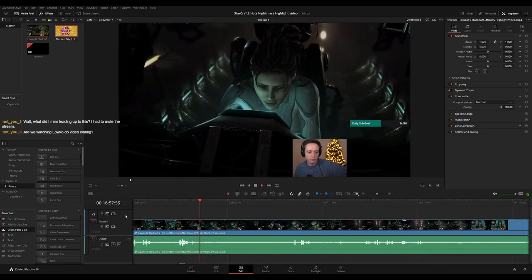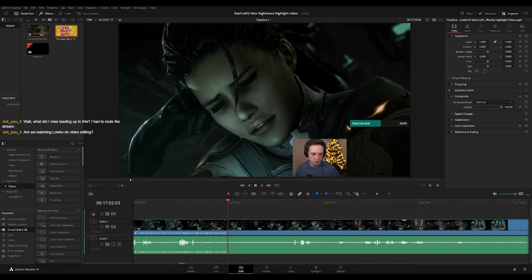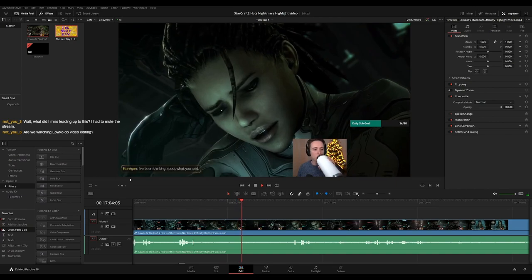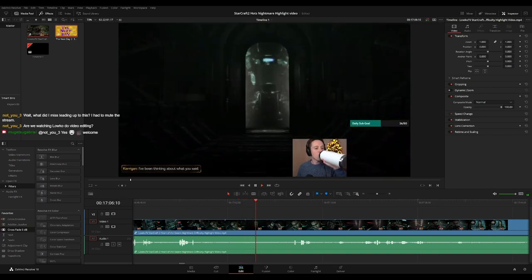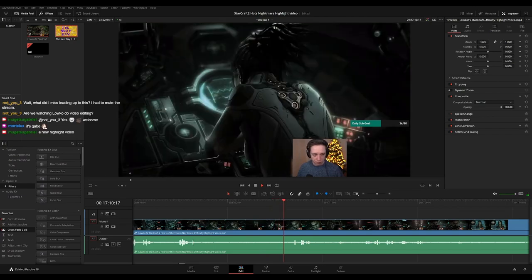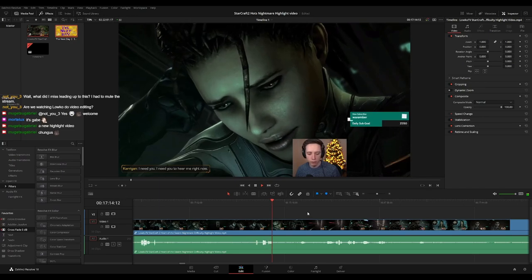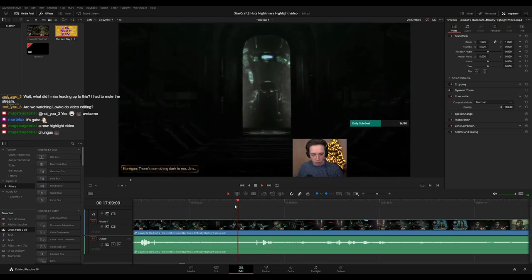Jim, are you on this frequency? Yeah. I'm at the rendezvous. It's all clear here. I've been thinking about what you said. There's something dark in me, Jim. I need you.